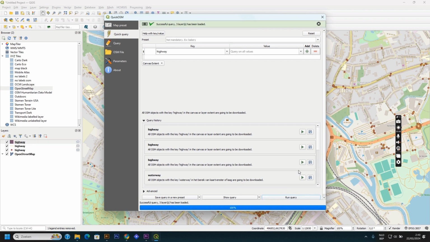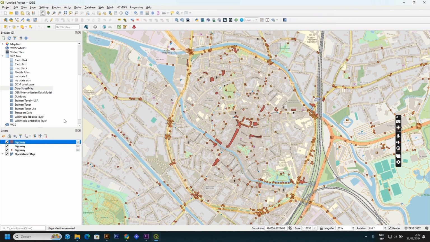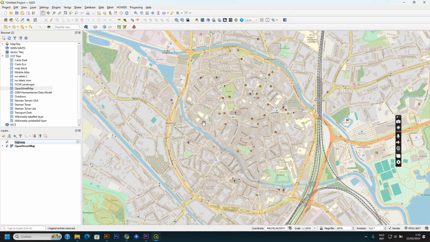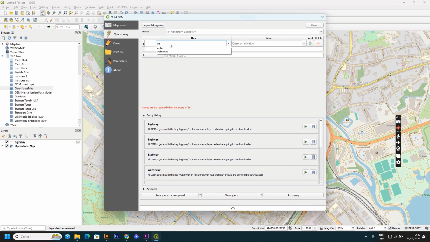Now we have a lot of lines, dots, and other shapes on top of our base map. We only need the lines, so we can delete the other shapes. Now we do the same thing with 2 other keys. One with the value waterway, and one with the value buildings.